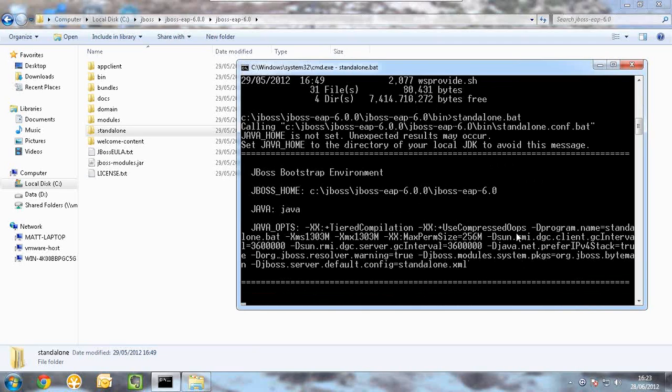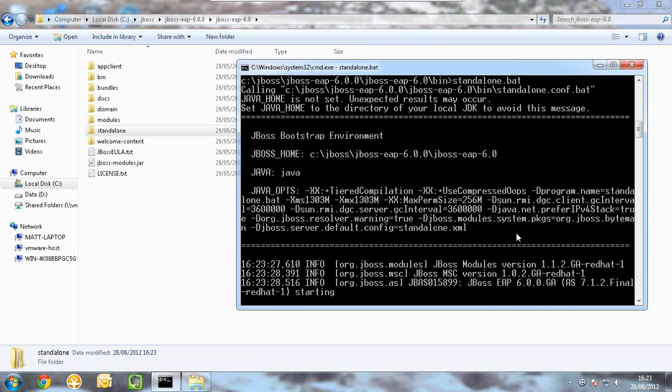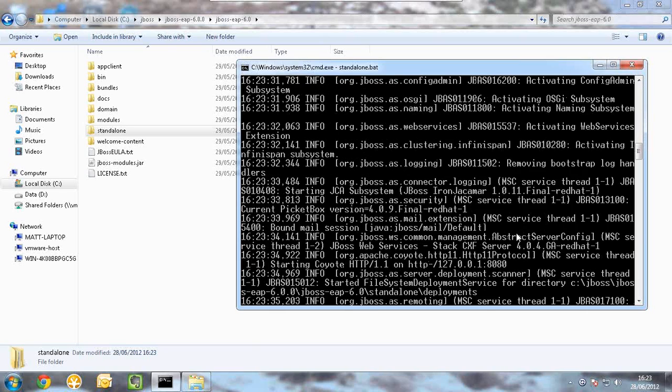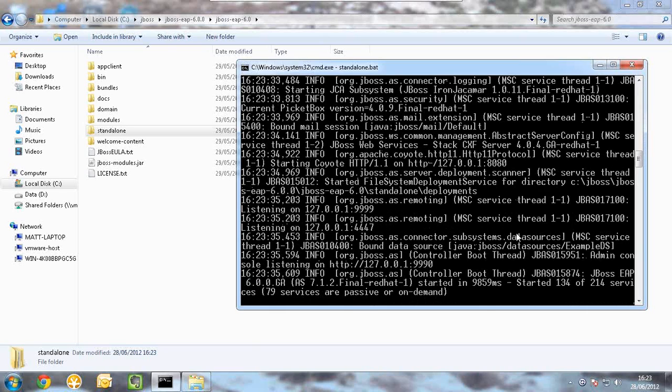So the first thing it's going to tell me is that Java Home isn't set on this machine. I can set Java Home in order to get the correct version of the JVM that I want. I'm just going to use the default one on this box, which I think is either a 1.6 or a 1.7 JVM. It's just a Microsoft Office JVM really, so I don't use it for that much else. So we can see that it started up very quickly, in just less than 10 seconds.